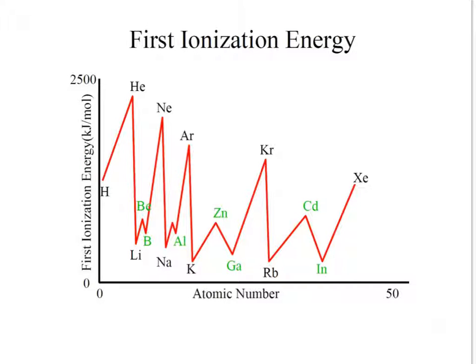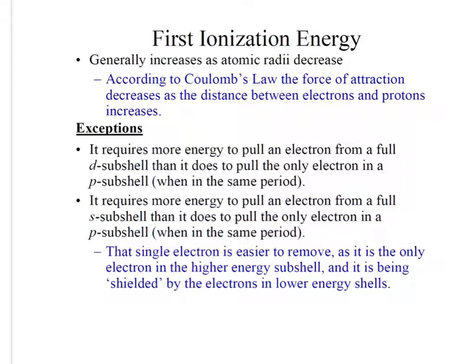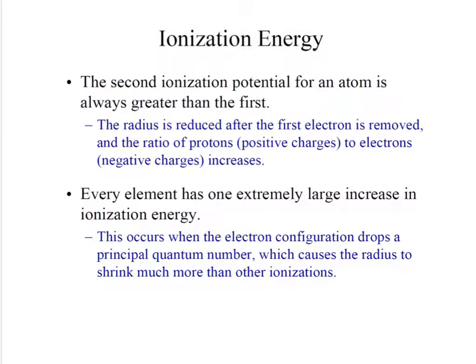There are some exceptions to this rule. Generally, it's harder to pull an electron out of a full subshell than it is to pull an electron out of a subshell that only contains only one or two electrons. It's harder to pull an electron from the first 2s subshell in beryllium than it is to pull out an electron of a 2p sublevel in boron. Reducing the distance between the nucleus and the electrons increases the force of attraction on electrons. So it's harder to remove a negative charge from something that has an overall positive charge. When the electron configuration drops an energy level, the radius becomes significantly smaller. This accounts for the greater increase in ionization potential, as a much smaller radius means that there's a much stronger force of attraction between the nucleus and the electrons.